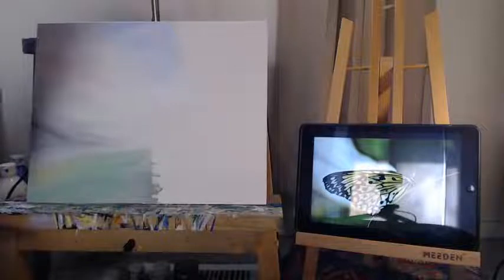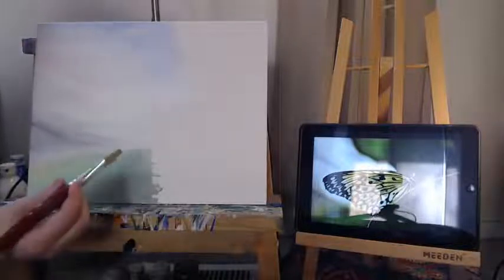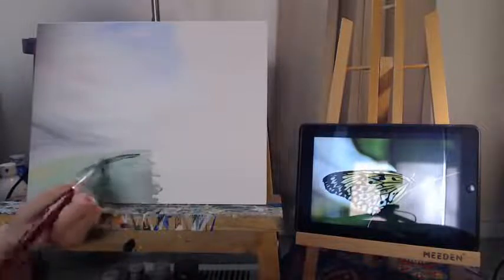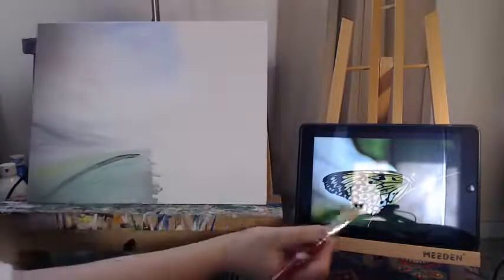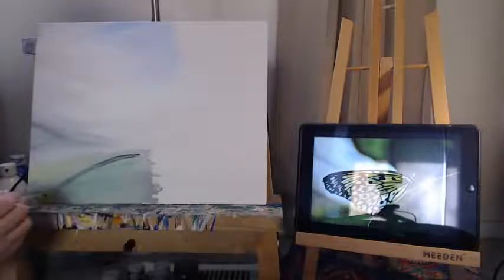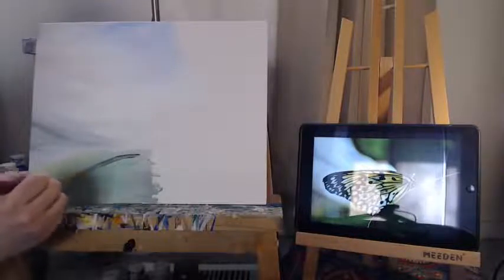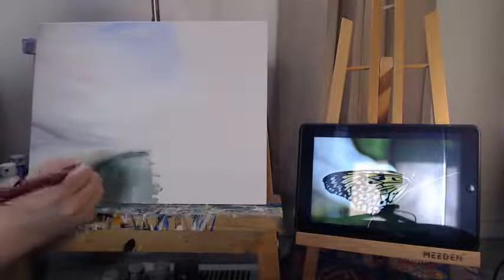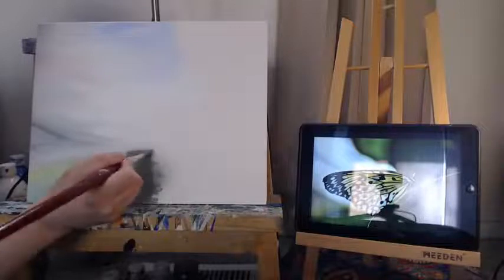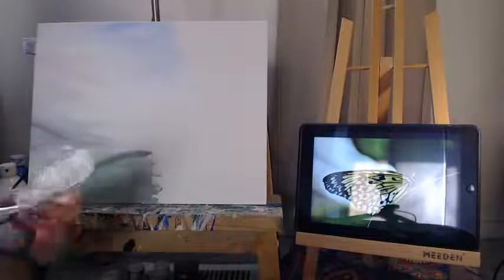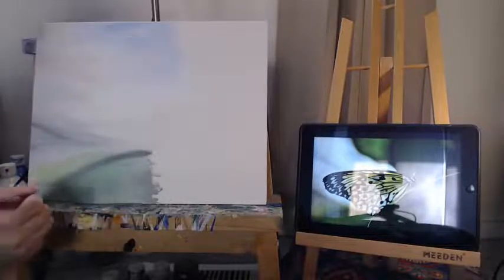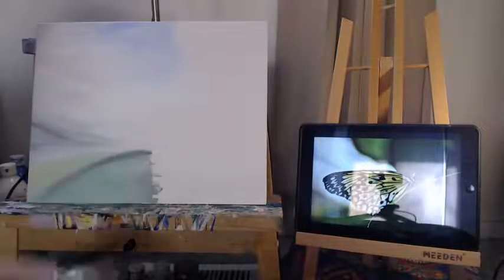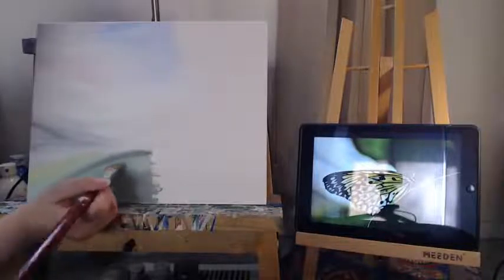Okay. And now it is a little darker though. There's a bit of dark, so I'm going to put some black to get that darkness there. And I'm just going to try to blend it a little bit into my green without losing that shape. So I'm trying to soften it. And then I'm going to, again, take off some of the excess paint on my brush. And a bit more green.